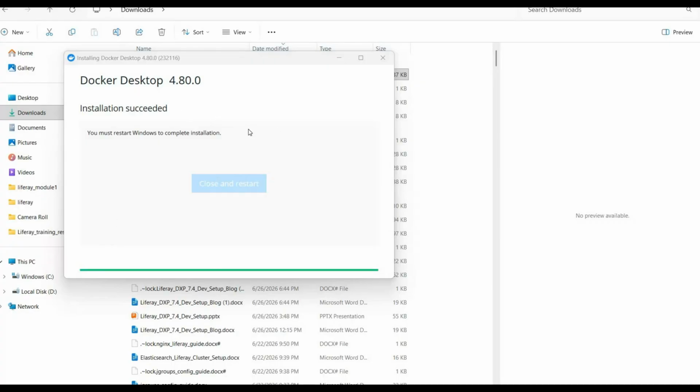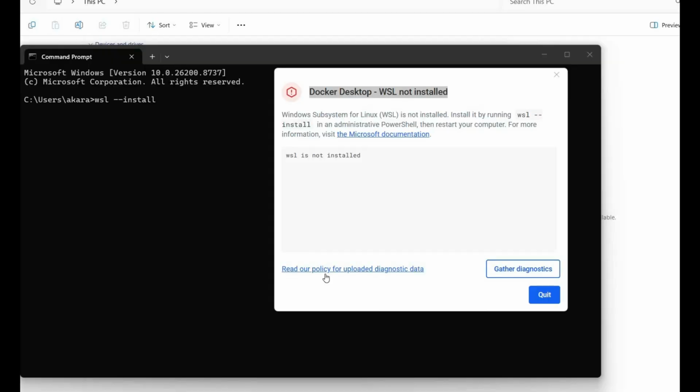After installing, it is asking you to reboot your machine. Then it is going to take effect. So basically, to install Docker, it requires restarting the machine. So let me do a restart. So guys, once you click on restart, after installing Docker, it requires a restart, right?